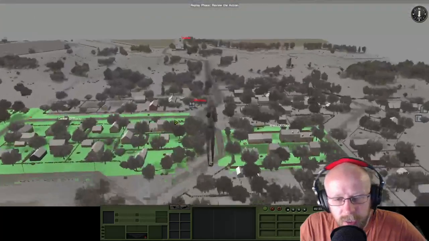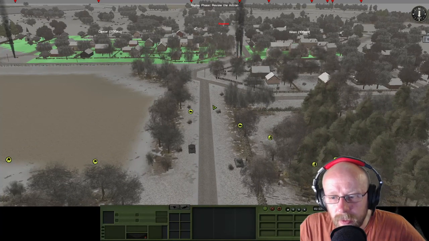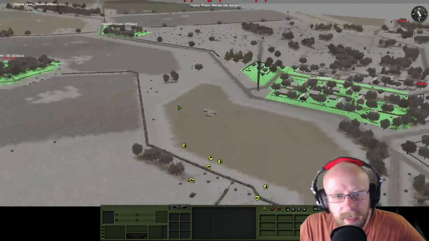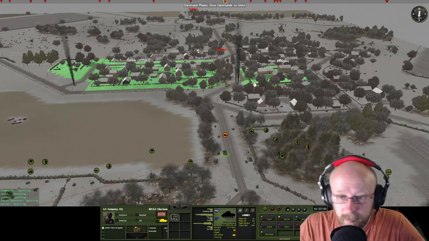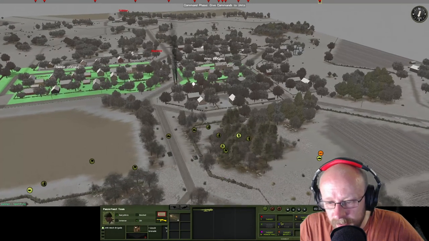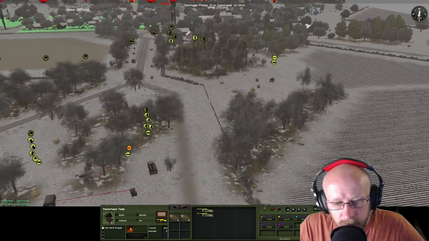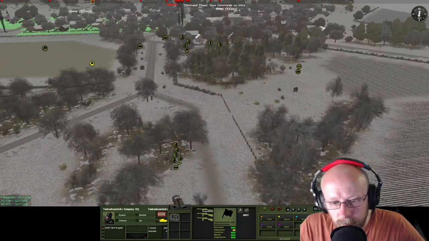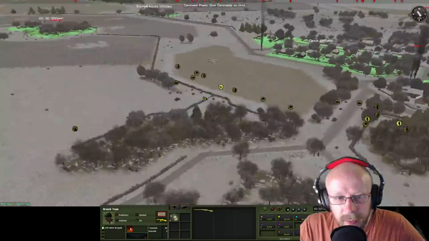Tiger. Maybe. Oh, God. Oh, God. We're about to have a very bad day. Could it just be a Panzer IV? There's them Panzerfaust teams. Stick that undermanned team into there. Once he gets out. Okay, so.